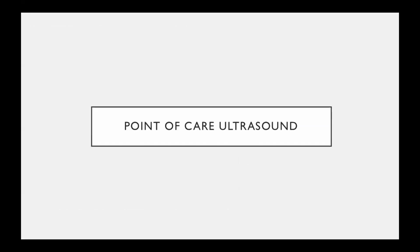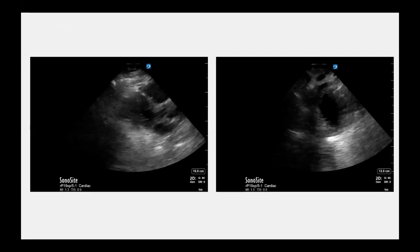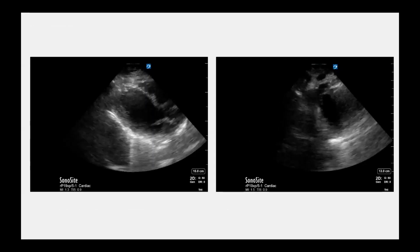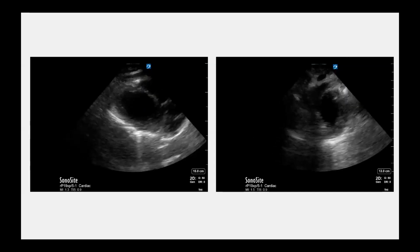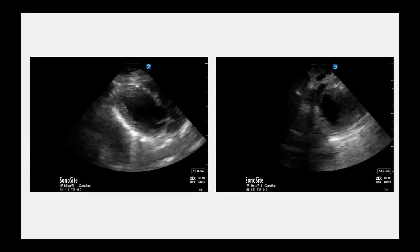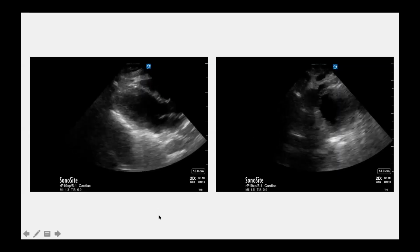While she was in Cat 1, she was tachycardic, tachypneic, and hypoxic. So we did a point of care ultrasound to better assess her volume status as well as looking at her lungs. Here are our first images that we have. I'll open it up to discussion as well as our fellows. The two major questions: what sort of imaging windows are we looking at, and what sort of findings, if any? We could start with the image on the left.